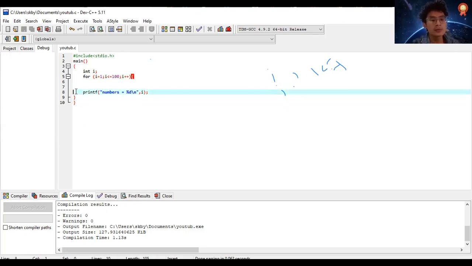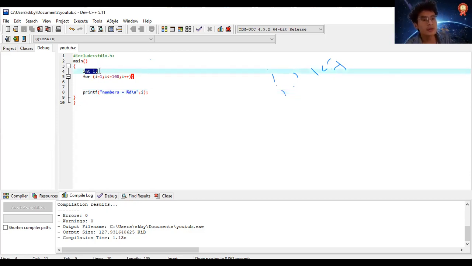Okay, I'm going to tell you what if I do it for the alphabet ABCD. Okay guys, for that it's simply the same coding. For that I have initialized i, maybe i is equal to 1.